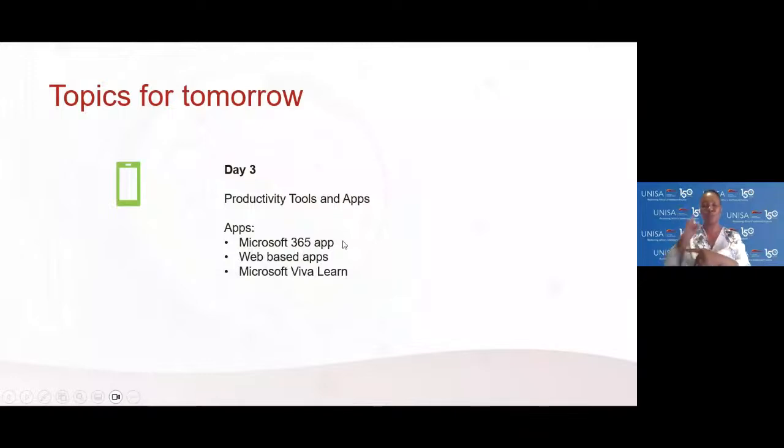For tomorrow, we are tackling productivity tools and apps. We're going to really dive into Microsoft 365. I think a lot of people don't even know about that app, what you can do in that app. Banele has touched on it, so tomorrow he's going to be showing us a lot of the information there. Then we'll also look at the web-based apps that you might have been accessing, and of course Viva Learn, which is something that Microsoft has also rolled out. We are having a competition tomorrow, so if you have been attending, please do attend tomorrow. We've got some cool prizes, and we will be announcing the winners during that session. So please do join us for that as well.